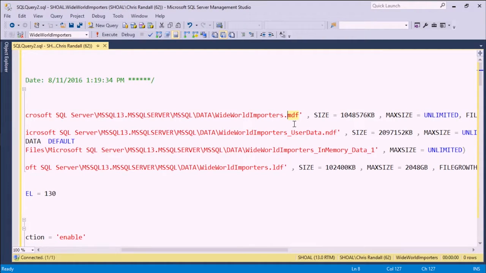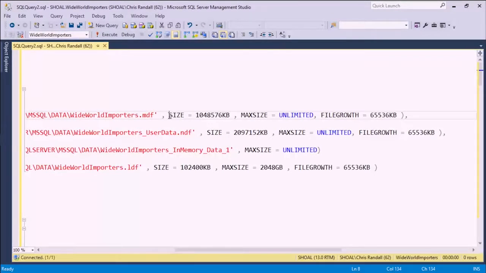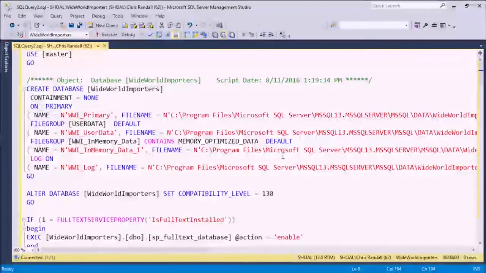MDF is just a convention for the extension. There's no requirement that you call it that way, but that's what most of us tend to do so that other DBAs looking at our work can understand what they're seeing. As I mentioned, there are defaults for lots and lots of things, but you can also specify what the starting size is going to be, whether it can grow, and if so, how much, and what that growth increment should be. These we get into in more advanced developer and administrative courses, but just understand that there are a number of things you can do to control that, and we'll take a look at them a little later. So we'll create an initial data file. There are some other files here that this particular sample is using that I'm going to ignore for now.